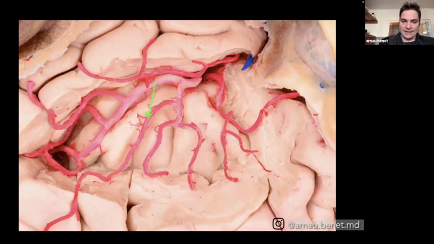All right, another important thing: we happen to see that sulcus where we have a difference between the long and short gyri, that's the central sulcus of the insula. The M2 that goes through the central sulcus of the insula develops into the central artery. And that's the one that reaches, as we saw, the primary motor and sensory area. So very important, if one needs to be protected, that's a central M2.